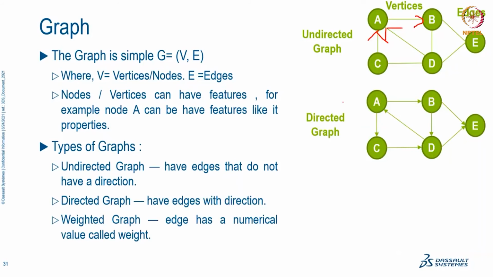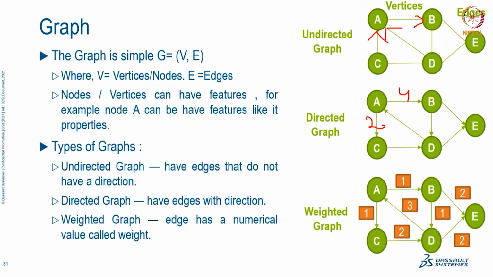There is another type, the weighted graph, where the edges have some weight. For example, if you have 4 and 2, the weight for A to B is 4, or you can say the length between A and B is 4, and A to C is 2. So there is more probability that we might go A to C, something like that. This is called a weighted graph, where weights are also attached to the edges. So in general, graphs are just a function of vertices and edges.